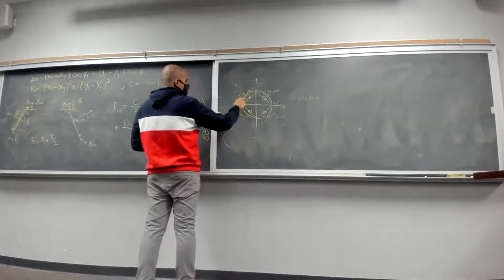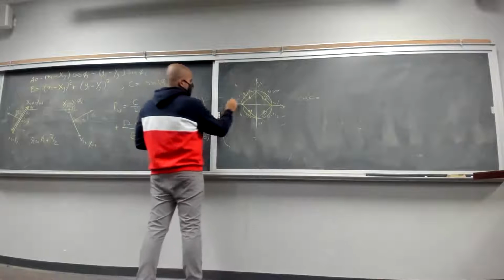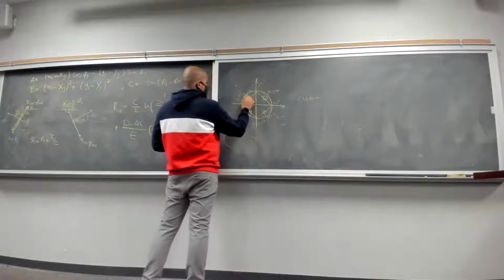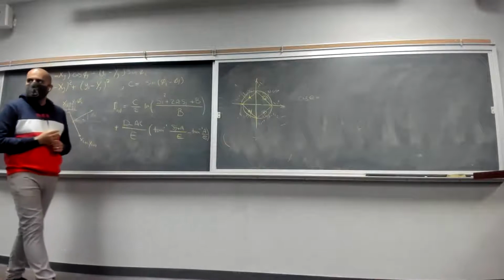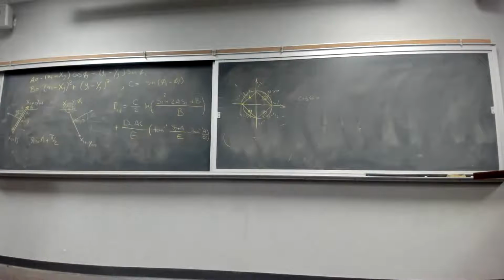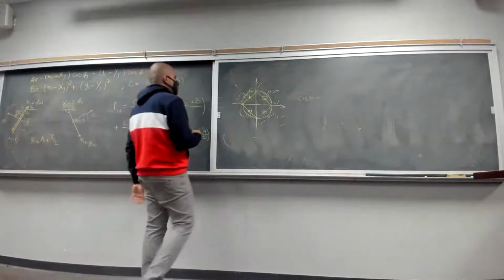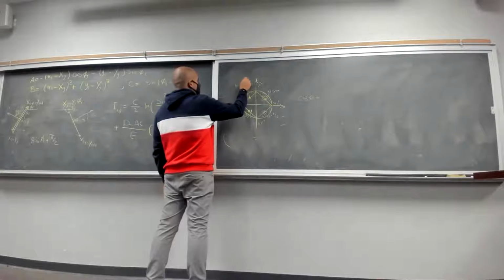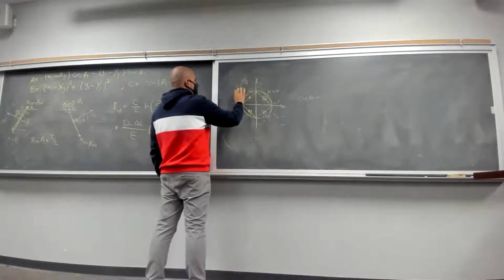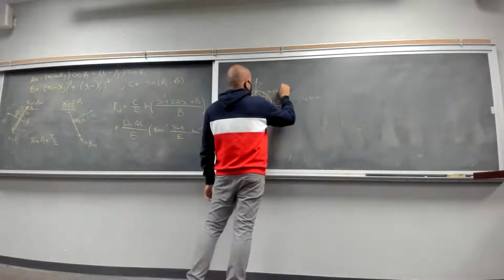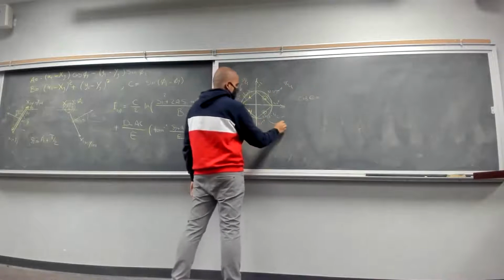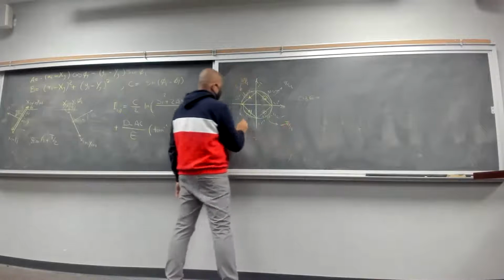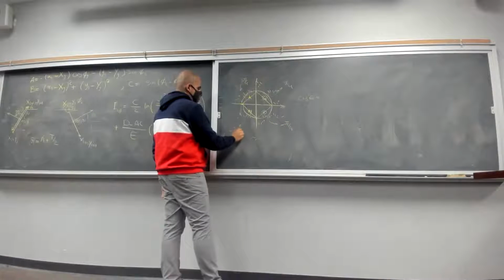What is the beta for this panel? This is the flow direction, right? This is the normal direction. What is this angle? It's going to be pi minus pi over 4, right? Pi minus 45 degrees, or pi over 2 plus 45 degrees, right? So 3 pi over 4. That's the beta for this angle. What is the beta for this one? Only pi over 4. The beta for this one is -pi over 4. And beta for this one is -3 pi over 4.